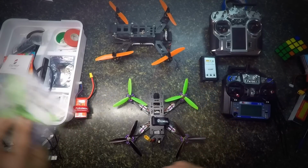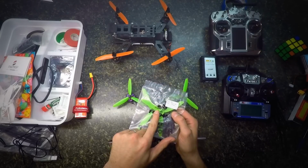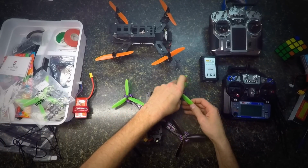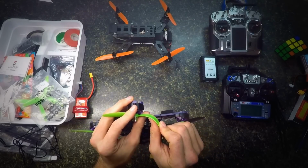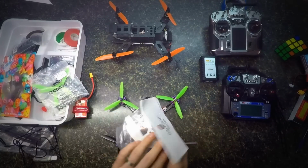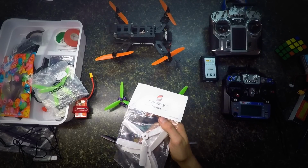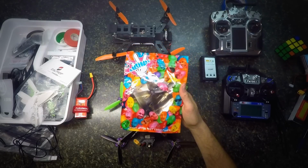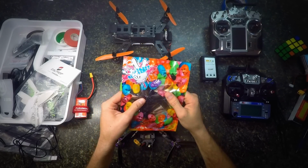These are FC model. I don't know. The quality of them is fantastic. They bend real well. Got a good texture to them. He recommends Dalprops. All right, those are good. And then he actually hooked me up with a set of Racecrafts, which feel really nice.